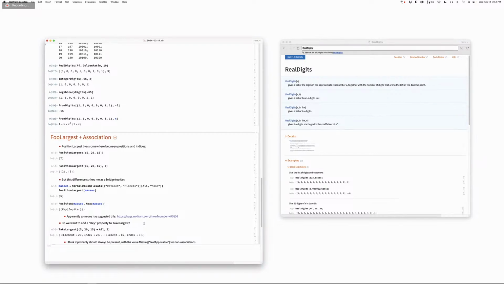Well, then there would need to be no list in the singleton case either. I understand, but I don't understand why there's a sublist. Yes, I agree. I don't understand why position largest works this way at all.